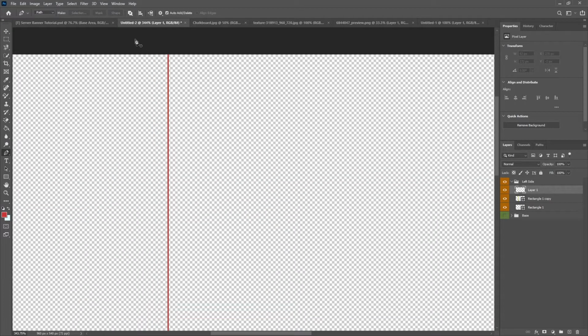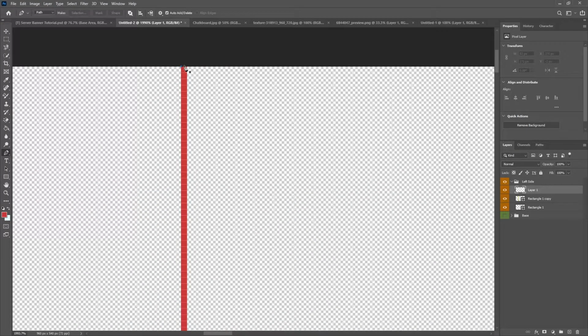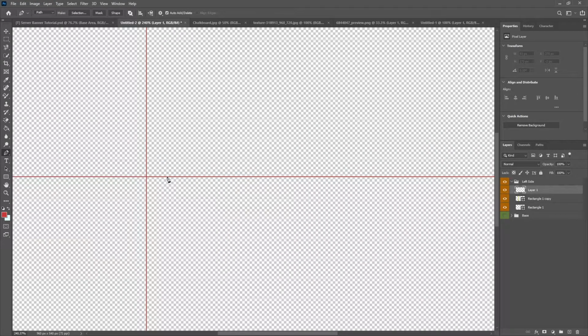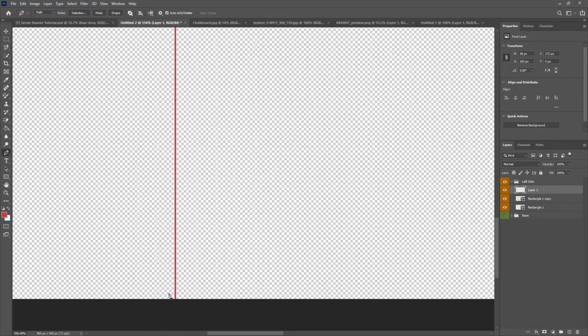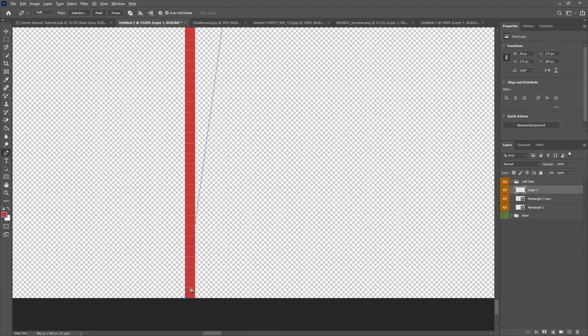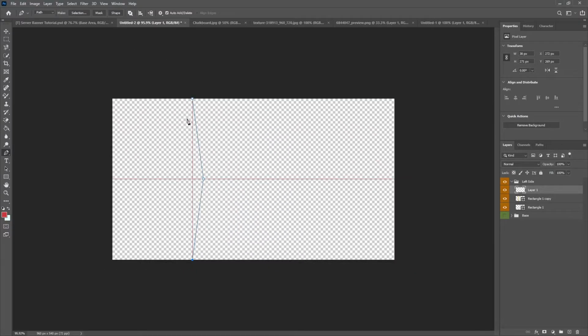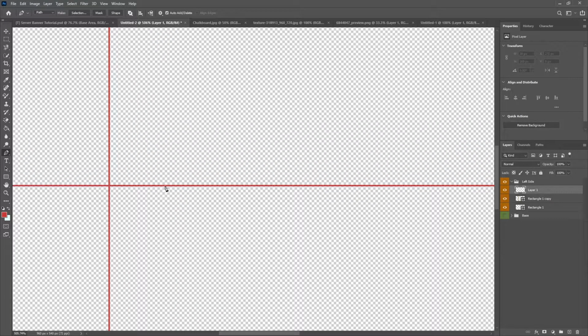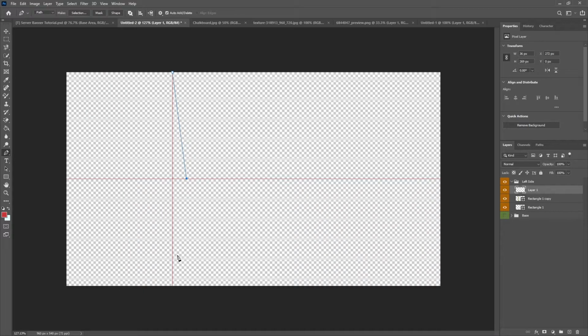So we're going to click right at the top of this line, just like so. Then we're going to click at the center, right about there, and then we're going to click back at the bottom. And this is going to create a perfect little triangle here because it's going to be even across the top section and even across the bottom section. Though I will undo this a second because I want mine to have a little bit of a sharper edge to it.